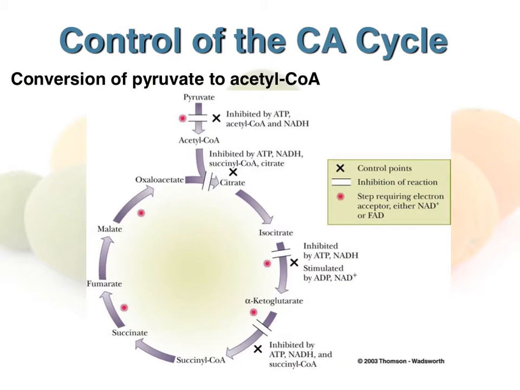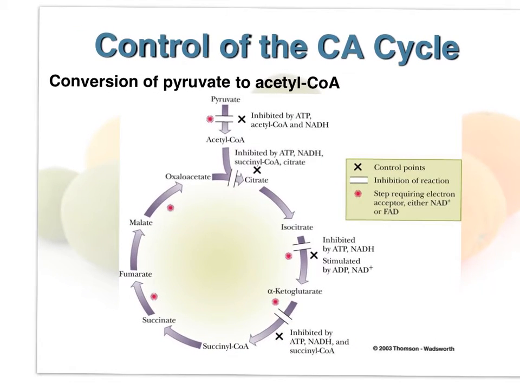Here's a little cartoon showing all of that, if you prefer cartoons instead. But I really like this one in the sense that it shows you the 3 checkpoints, oh, the 4th if you count that, but the checkpoints, it shows you which ones have the NADs and the FADs in there. And, oh, whoops, it does not show you where the ATP is made. And so if you want to add that in, ATP gets made right here, GDP to GTP. And then, whoops, I'm going to run out of room, but ADP to ATP.